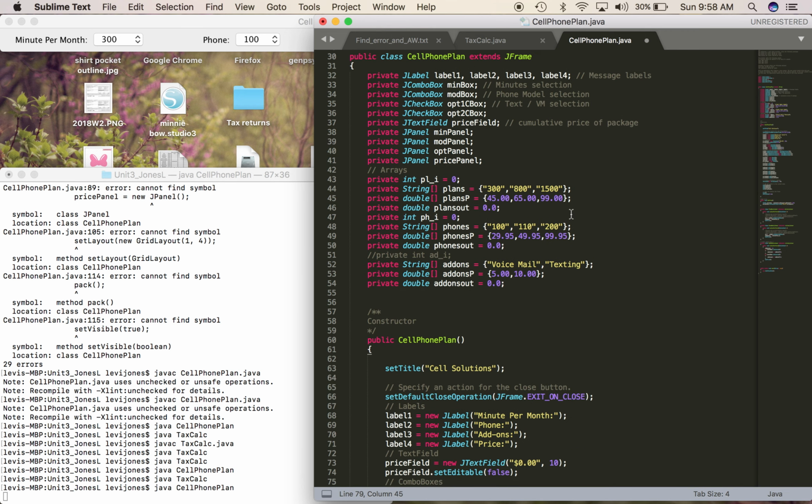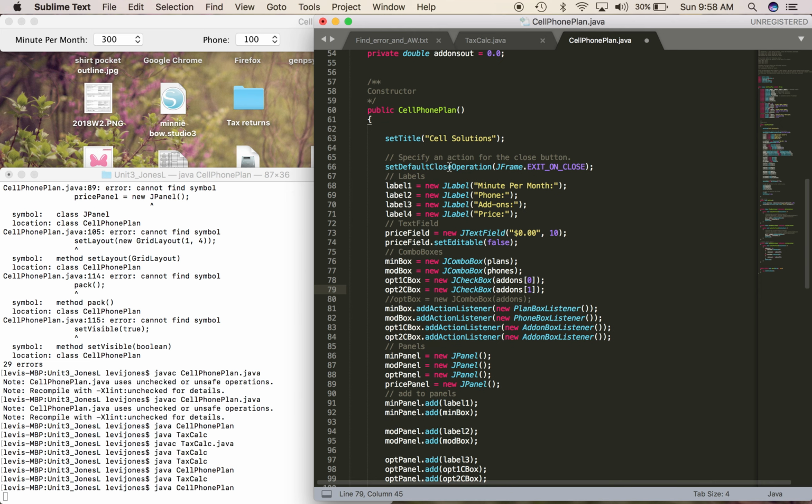I know in the book they like to use the panel builders, and they'll set every single panel. So like they would have done the minutes box or the where are we at here? Yeah, so they would have created like the minute panel, and then they would have had a method that creates the panel and then creates every object to go on the panel, and everyone would be all nice and pretty.